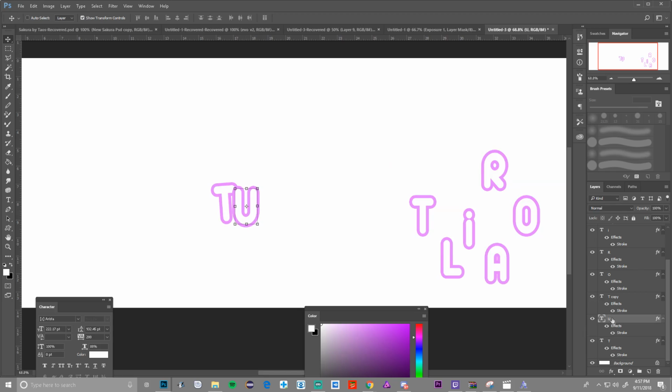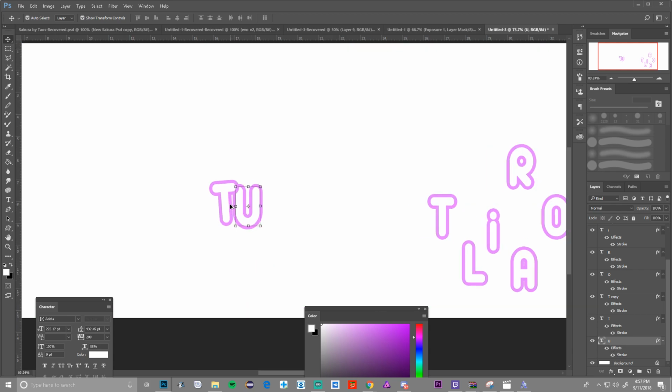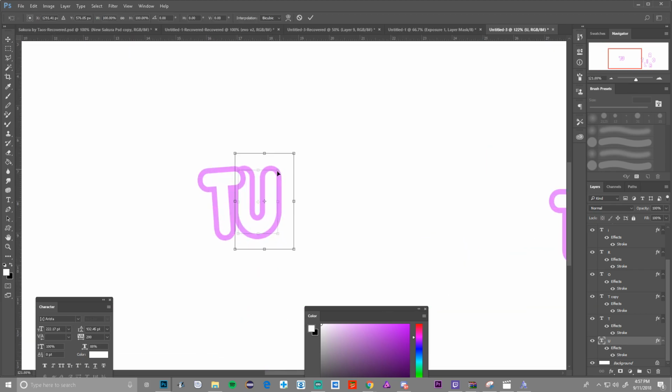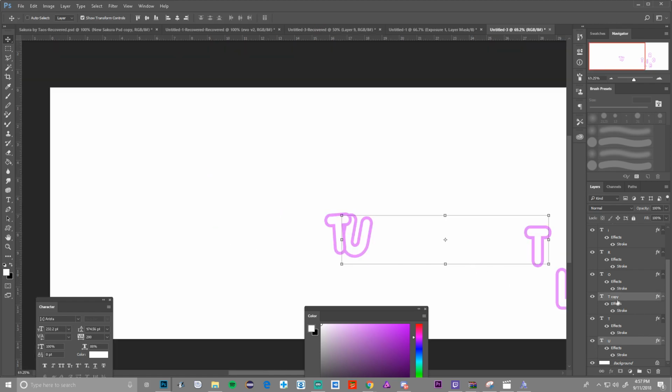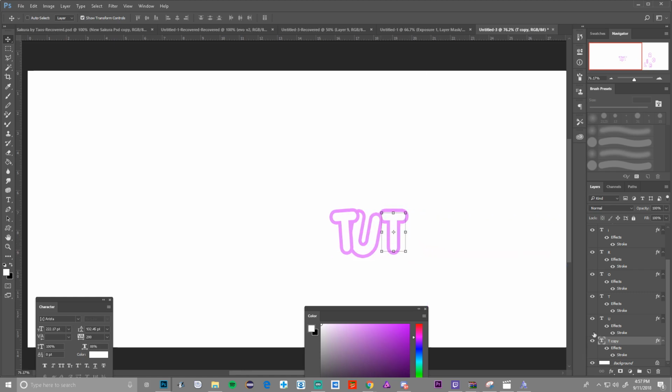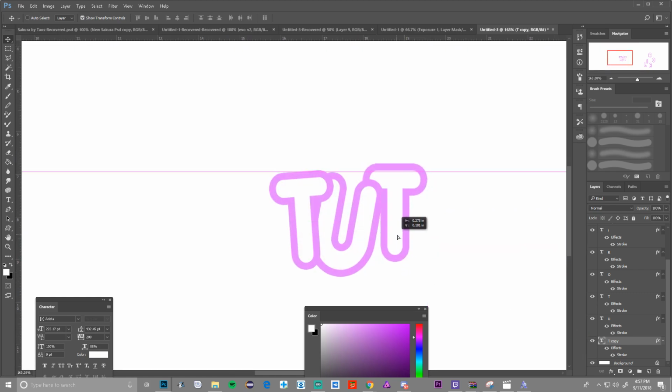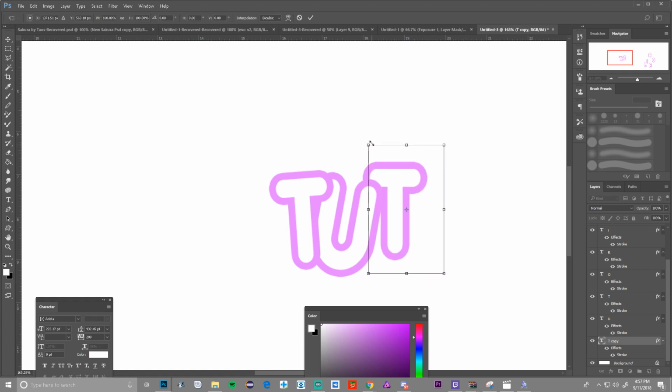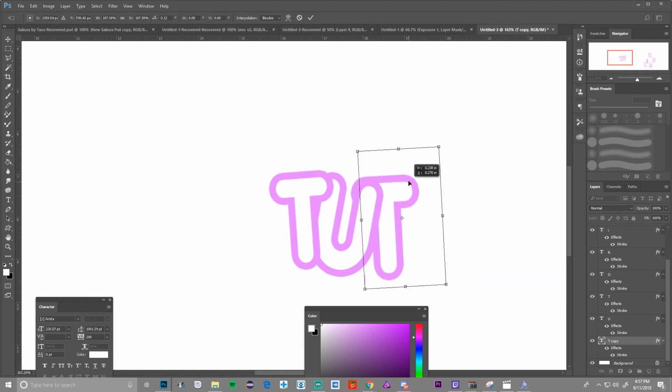But anyway, we're going to take the next one. I want the U to be under the T for this, so I'm going to drag it under this T so it looks like a little overlay. I'm going to size it down just a little bit, and we're going to turn to the right. Then we're going to drag the next T. Throw it under real quick. I want this one on top, the U on top of this one, and we're gonna not size this up, but just turn it a little bit again. Actually, I'm gonna size it up a little bit.